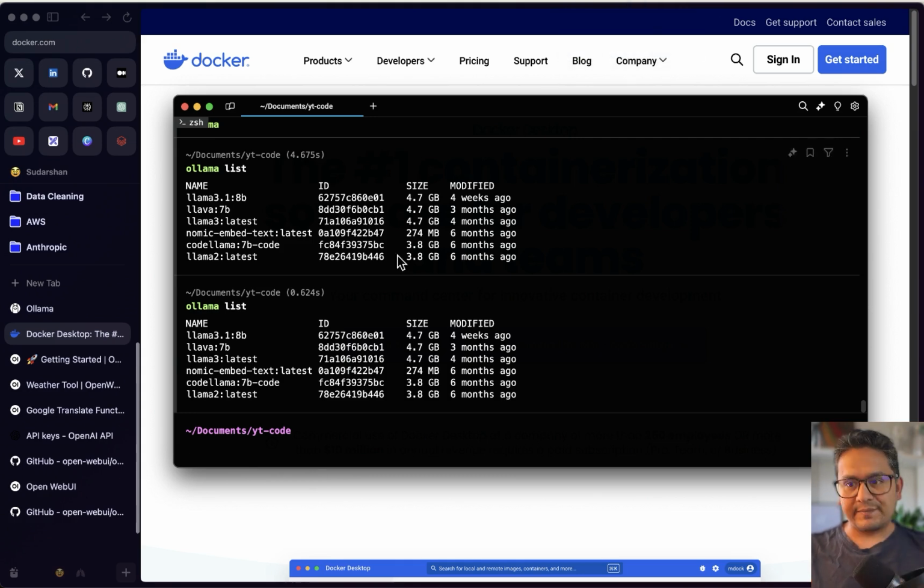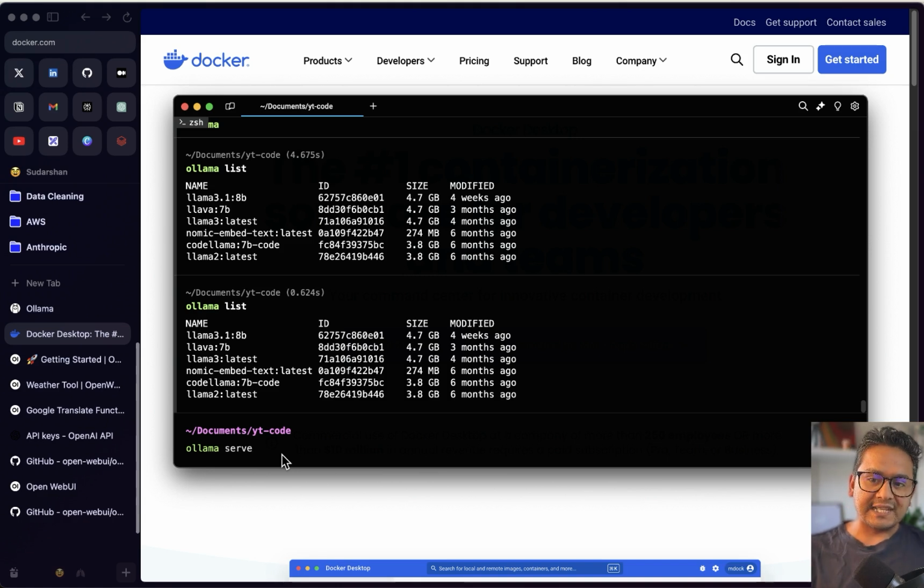I will quit Ollama for now because I want to show you how you can do this from the terminal also. If you want to pull some models from Ollama itself, you can do it from the terminal, but I will show you from the Open WebUI, so it's easier for you to just pull the models from there, right? So here what we need to do is we can just say ollama serve. Ollama will be listening on port 11434.